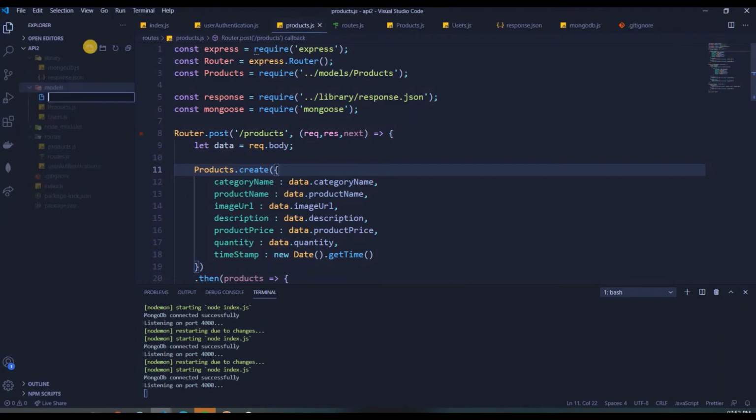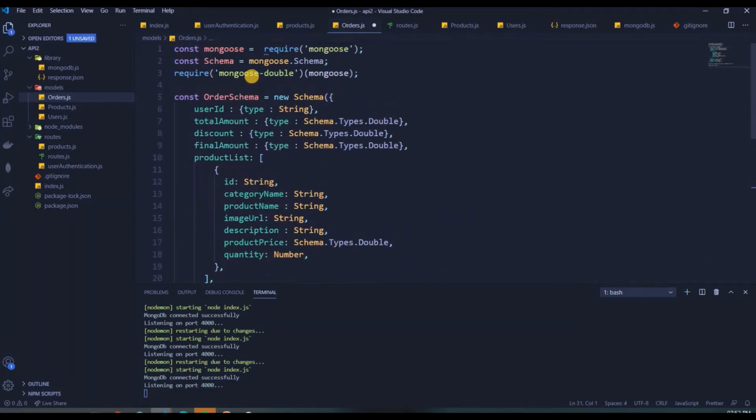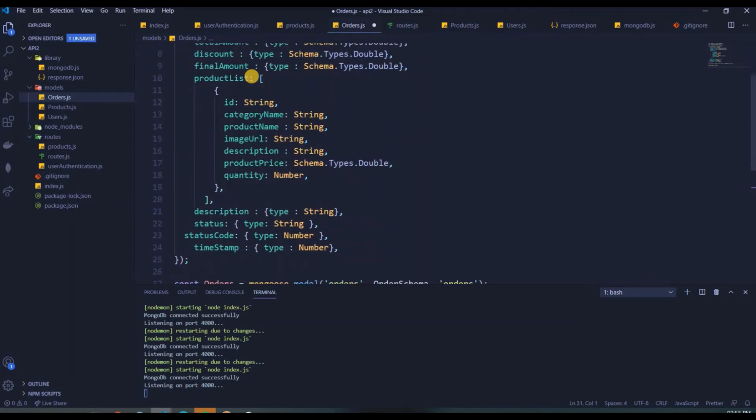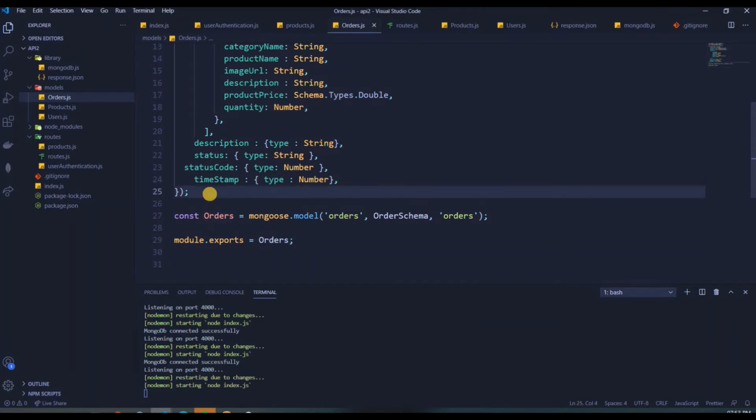So things remain the same. We'll start off with orders.js and over here I'll just paste the schema, guys. Pause the screen for a while and you guys can go ahead and copy this. You pause it here, see what all things are here, and then I'll go down over here and you can see what all fields are over here. I'm not gonna explain this.